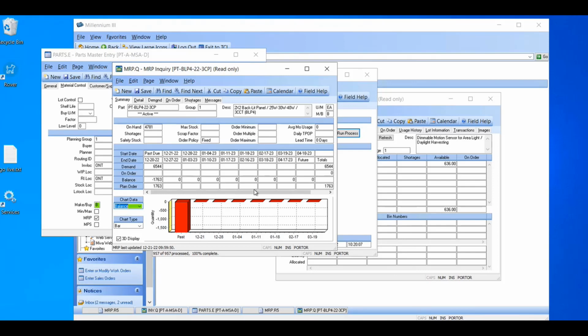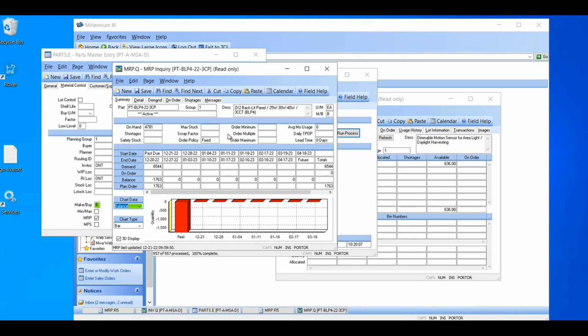And that screen I just showed you, which is week, month, is how the system calculates out your planning buckets. Now, you can see what the screen does. If you put in a part number, it'll tell you what you have on hand.